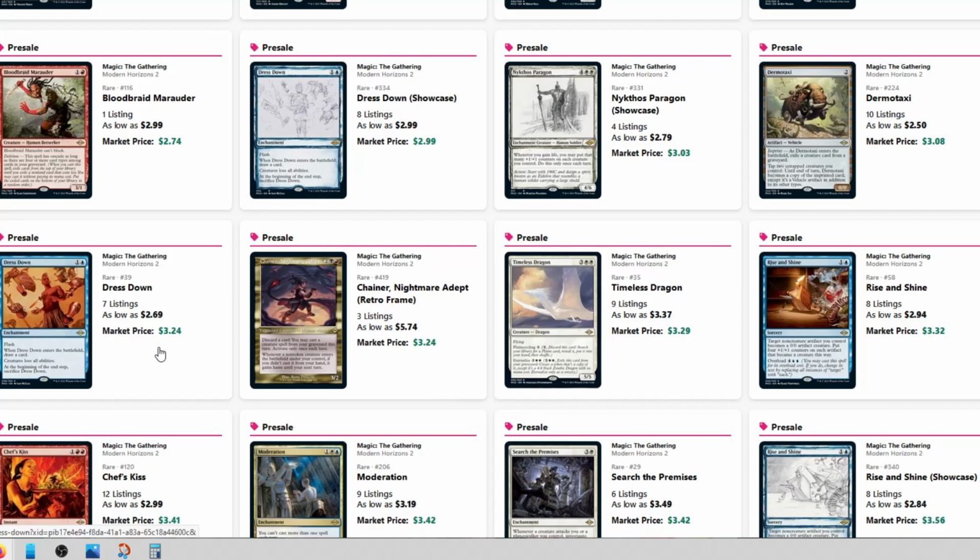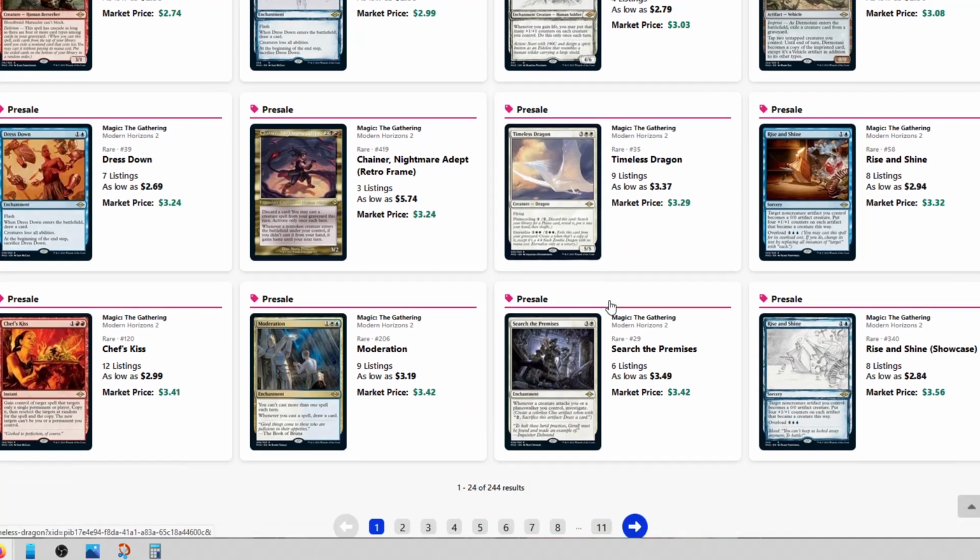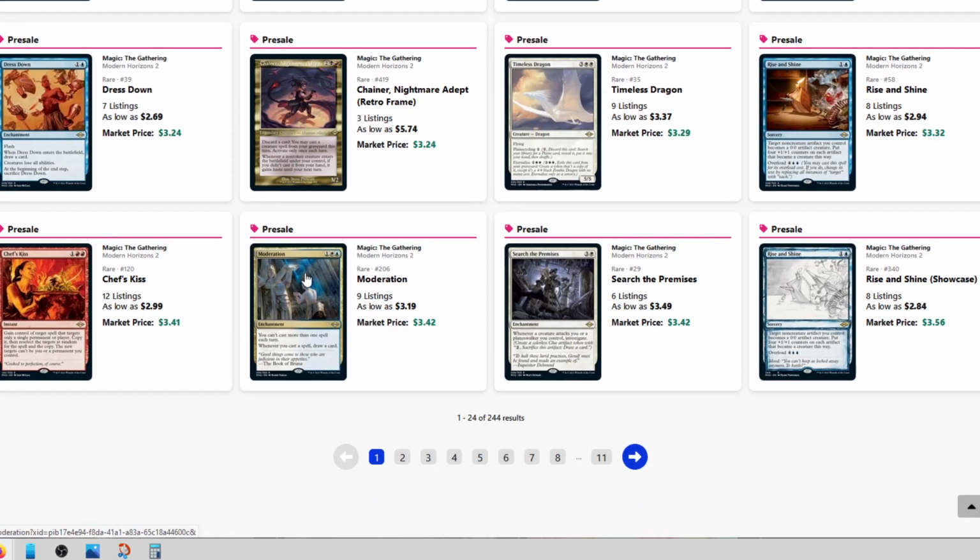And then you start getting to retro frames. Retro frames of the cards that are bulk rares are still expensive. They're above $5. It's just crazy. And as you keep going, you can see that all these cards, Chef's Kiss, Search the Premise, Rise and Shine, are all above $2. All sellable cards in a pack.